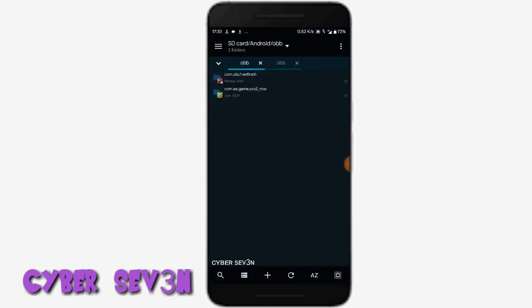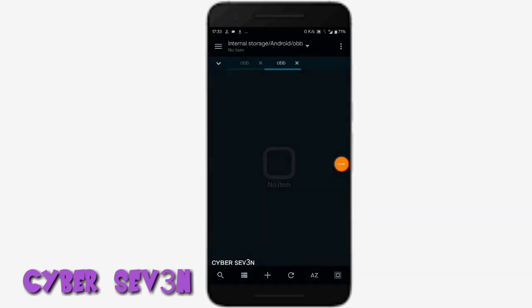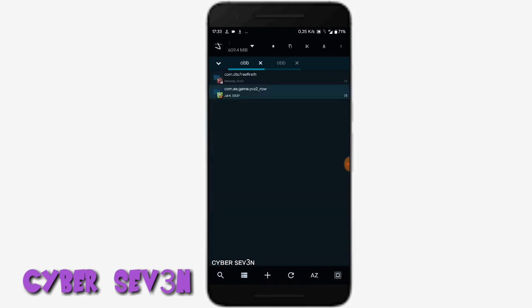I like using Mix a lot because it's better for multitasking. So as you can tell, here's our internal storage, and of course it's going to create a folder, but there is nothing in this. And in our SD card here, Android OBB, you're going to see we have our 600 plus megabyte file, the OBB files for Plants vs Zombies 2.